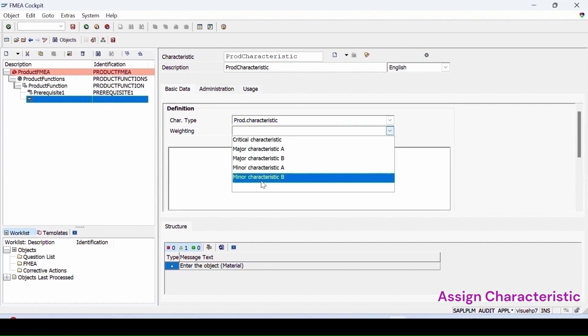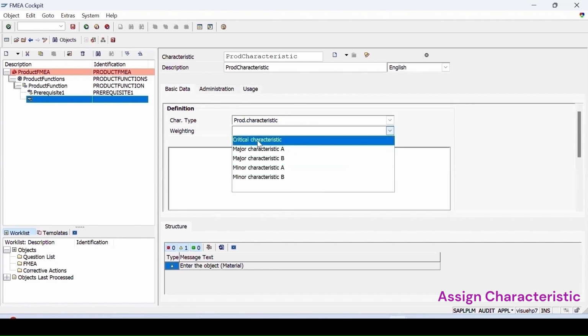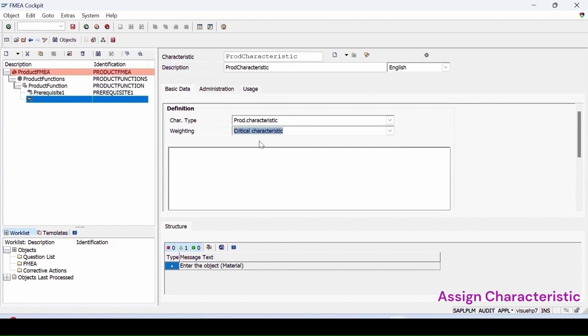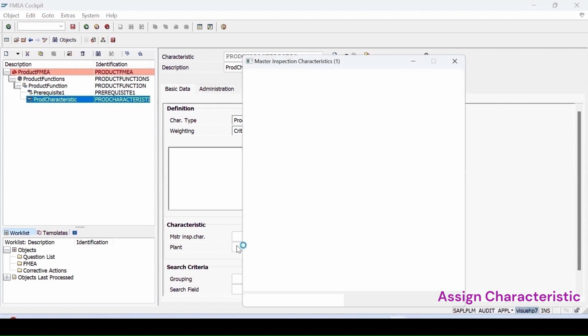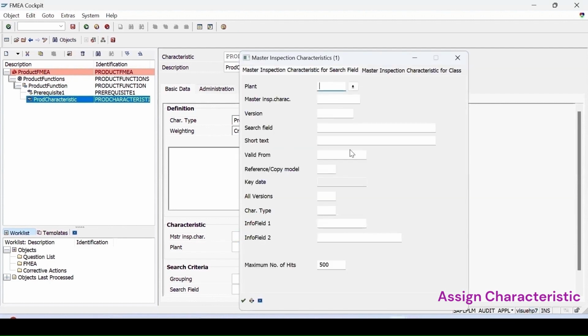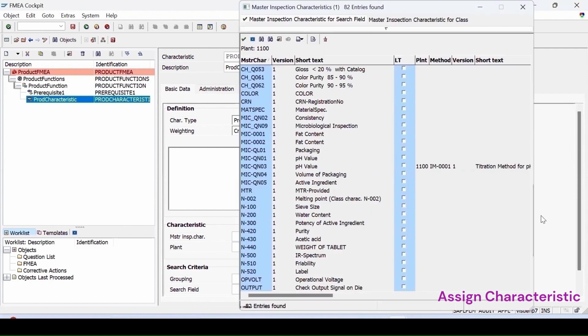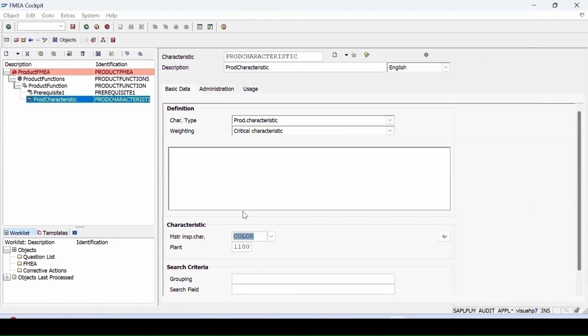At present I'm using critical characteristics for this. I'll be linking my MIC and the plant details. Search, suppose what all MICs are there. I've created this color, so I'm selecting color out of it. And rest all information will come automatically. Save it.